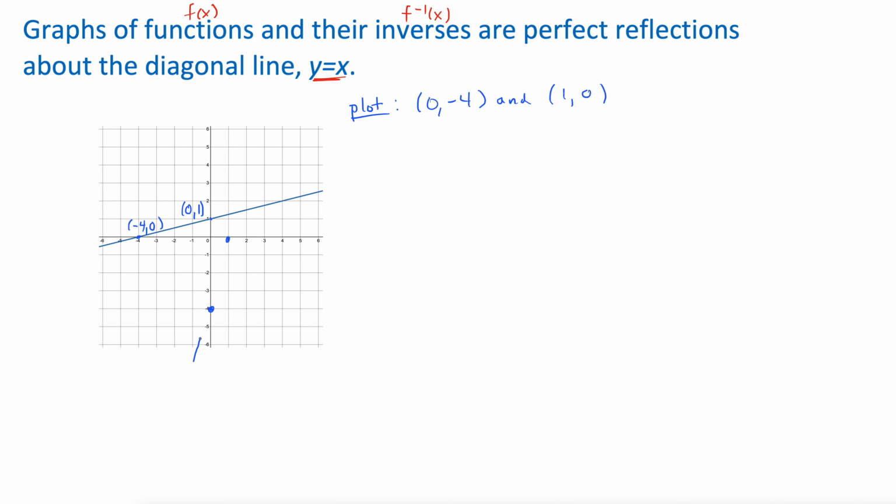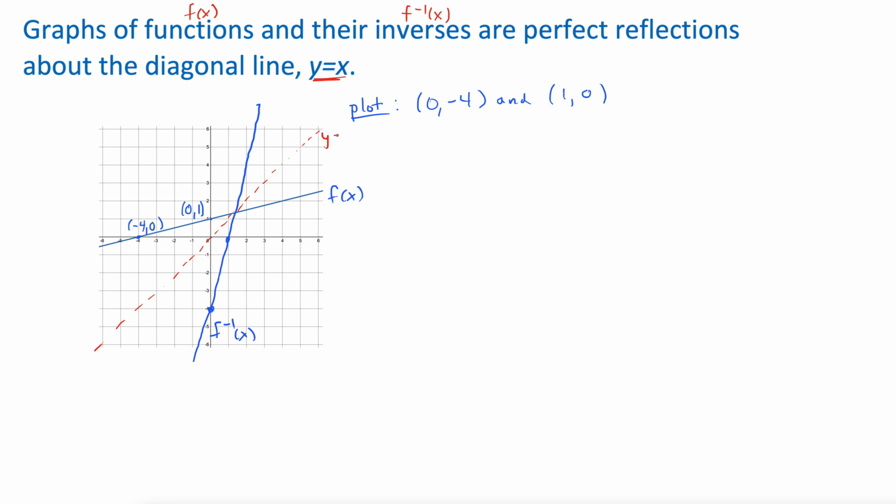Right, so 0, -4 is down here, and 1, 0 is here. And then we connect those to make the line. Something like this, not entirely straight, but you get the idea. Okay, so this is our f inverse of x. We're assuming this first function here is f of x. And note that we have this wonderful symmetry about the diagonal. I'm putting in the diagonal with a dotted line. Imagine this is nice and straight. Right, there we go. And you can see how these graphs are reflections across this diagonal line.